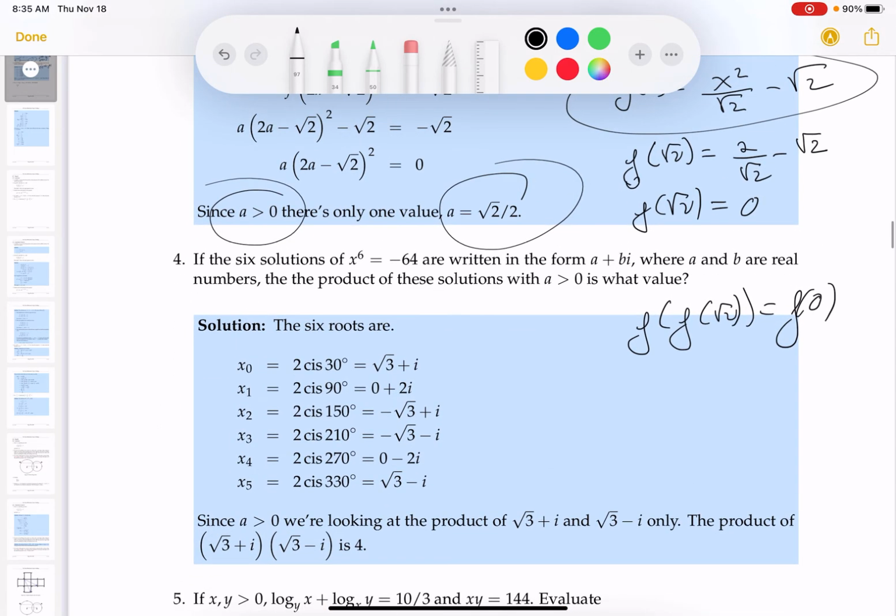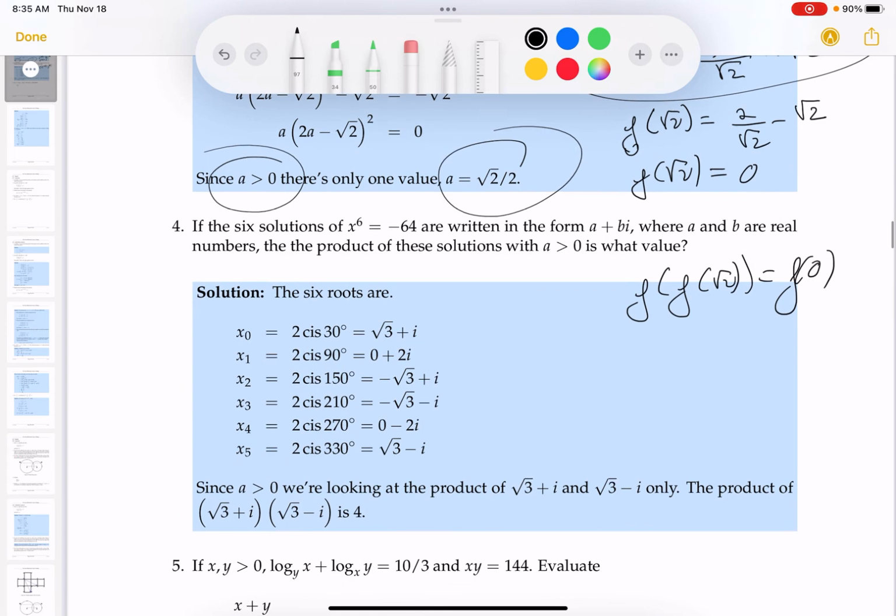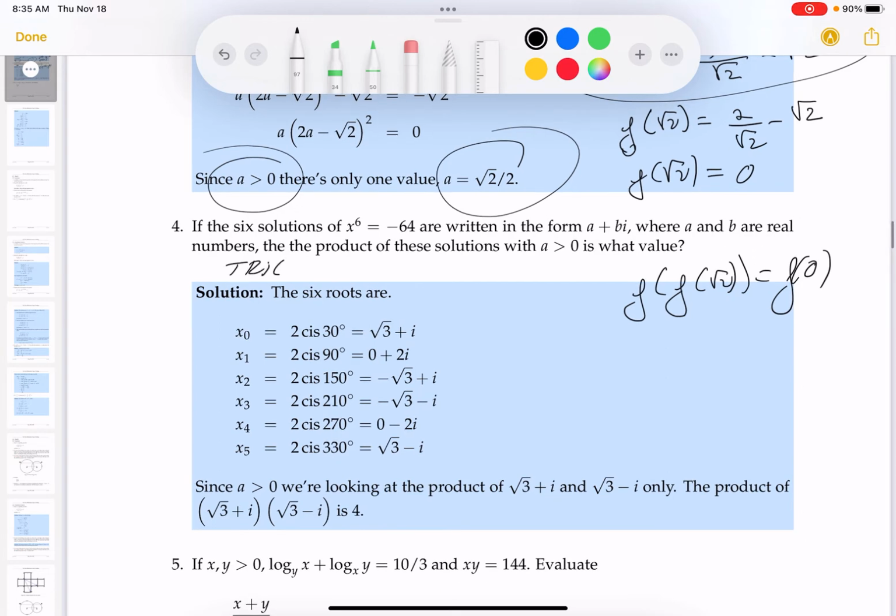All right, number 4, you're going to need to know how to do the roots of this. And it's something you may have studied in a trig course. And what's nice about the trig course is that if you could just visualize the number, there's a good chance you'll be able to do the problem, all right? Now, someone says, what do you mean visualize that number? To visualize that, I'm looking at it, it's the 6th power, and that's minus 64.